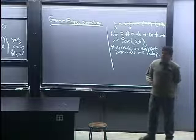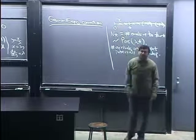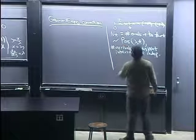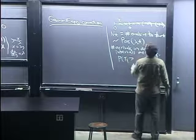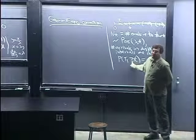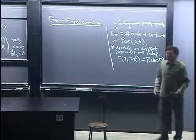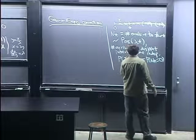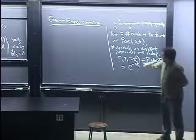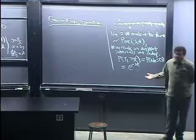Okay, so what we proved a few weeks ago was that if we call this one T1, the time of the first email, that's Exponential(lambda). Just to remind you of the proof, what's the probability that T1 is greater than t? That's the same thing as saying that at time t, I haven't yet gotten any email, so N_t equals 0. That's given by a Poisson, e to the minus lambda t. It's just a one-line calculation, and then you say, oh, that's just 1 minus the exponential lambda CDF, so that's true, okay?